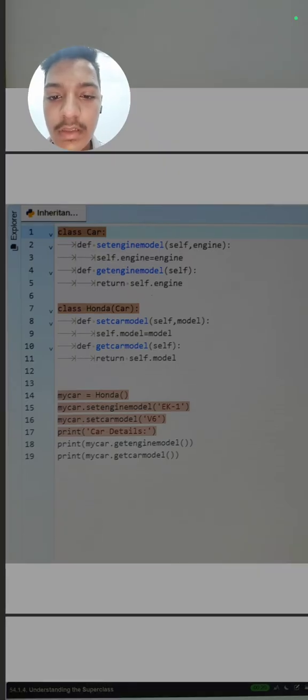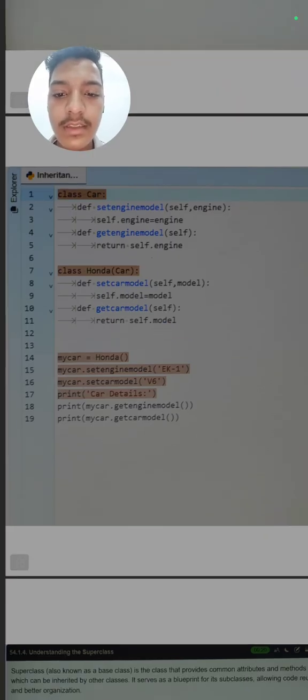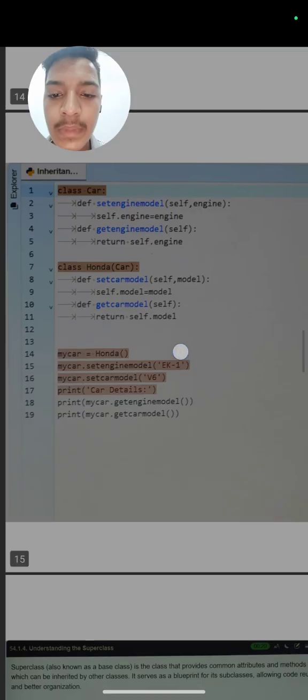So we will define set_car_model and pass self, model as parameters. Then we will write self.model is equal to model. Then we will define another method, get_car_model, and pass the self parameter to it. Then we will return self.model.